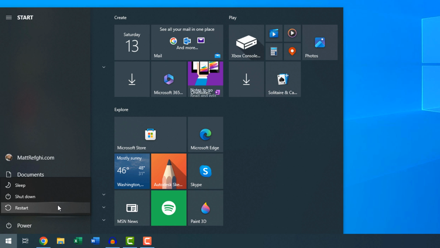If you're trying to solve a problem, something weird that's happening in Windows, try restart. But if you're going to step away from your computer and you want to power it off, just do a shutdown. That's perfect, because the next time you go to power the thing on, it's going to power on faster.